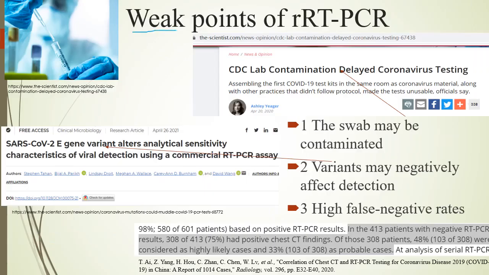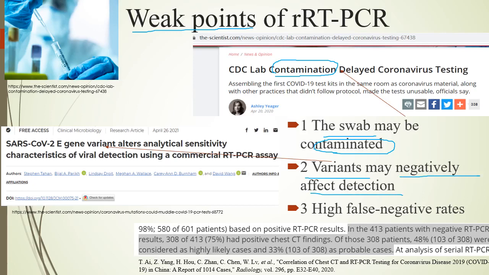There are 3 weak points of the RT-PCR method. First, the swab itself may be contaminated. As you can see, the scientist.com web page has reported that CDC lab contamination delayed the coronavirus testing. The second is that variants may negatively affect the detection.